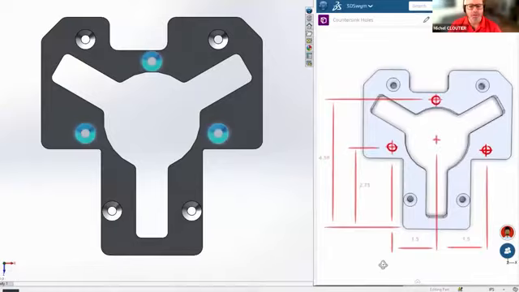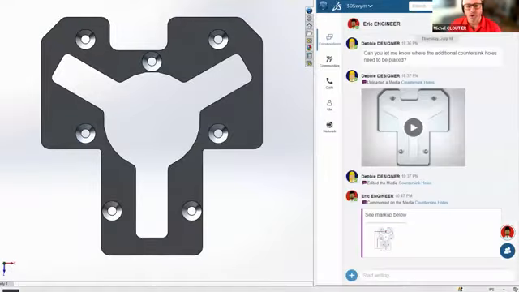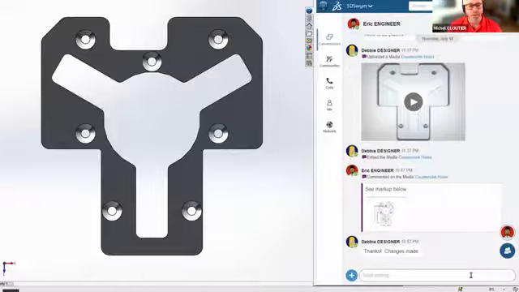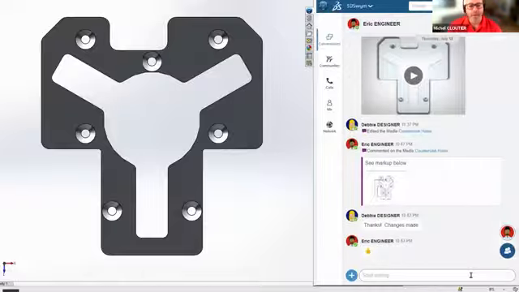So if my colleague puts a markup and asks me to do some changes, I can just look at the model and do those changes inside of SOLIDWORKS and simply text back that everything is good to go. So a really tight integration without ever leaving SOLIDWORKS to do it. This is done completely inside of SOLIDWORKS.